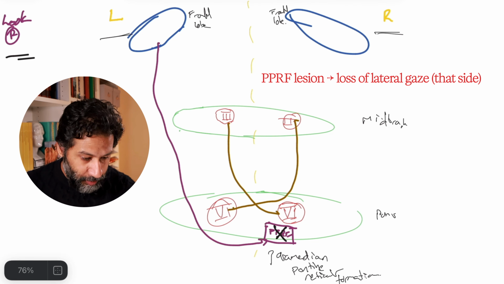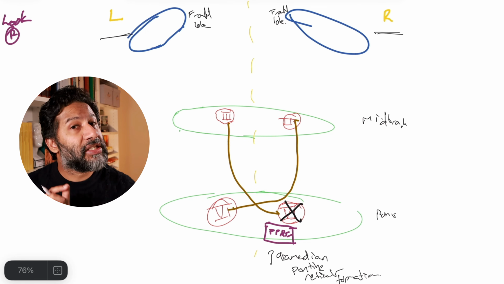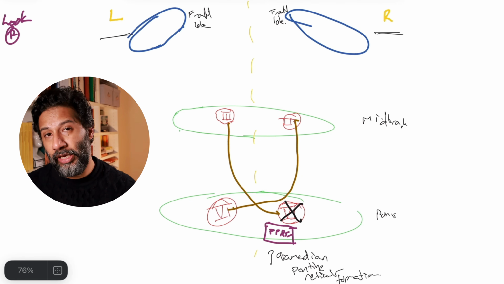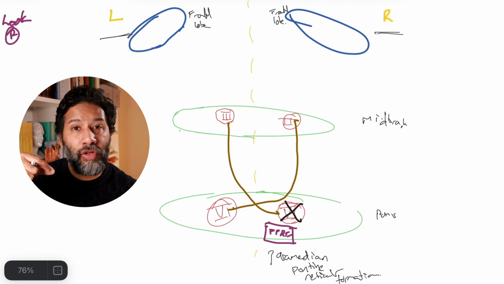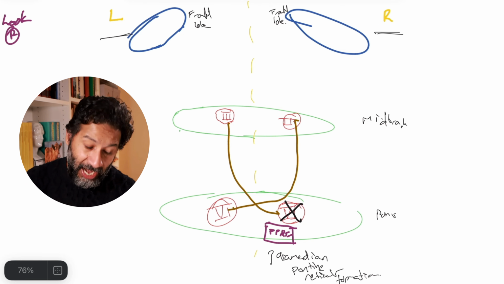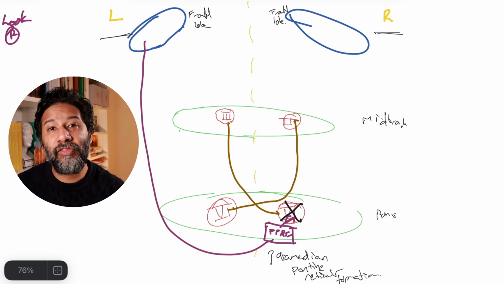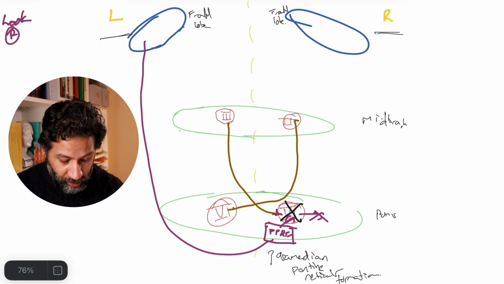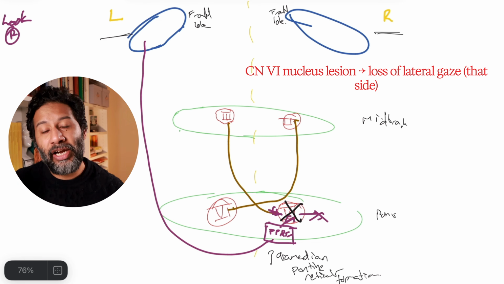At the same time, if I was to get a 6th nerve nucleus lesion, not a 6th nerve palsy, not the fibers that are coming from the cranial nerve nuclei. When the fibers are still in the brainstem, we call those the fasciculus. So not the fasciculus from the 6th nerve, but the actual nuclei. Well, what happens there? I want to look right. Path comes down, PPRF, goes from PPRF to 6th nerve. Well, nothing comes out to abduct the eye, and nothing goes through the MLF. So again, you lose right-sided gaze. You lose lateral gaze to one side.